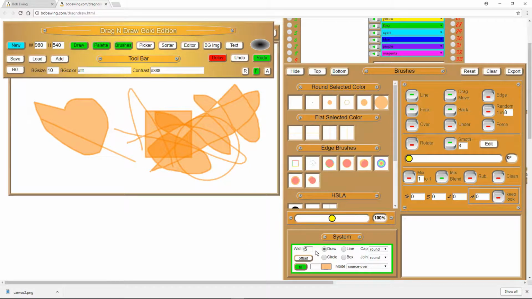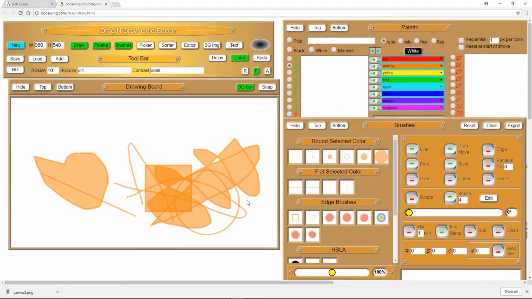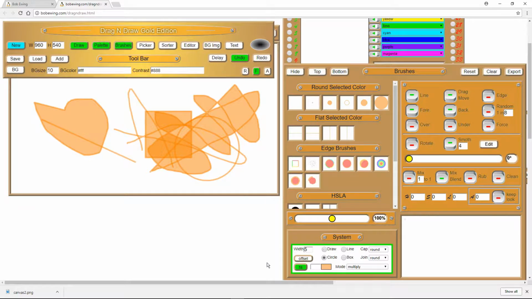But I can't use the system brush for everything. You can't read the colors that are under there. So mixing and a lot of other things I do wouldn't work very well. And you can't really demonstrate that very well here either. So if we go with, say, multiply, if I take it off delay, and let's get something dramatic. We get circles and filling.